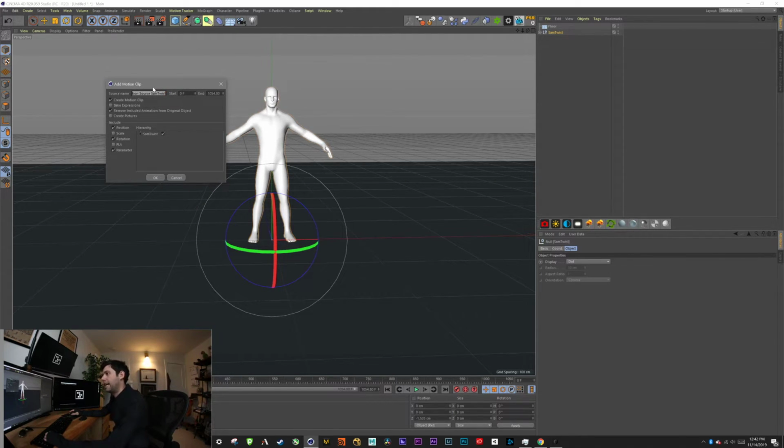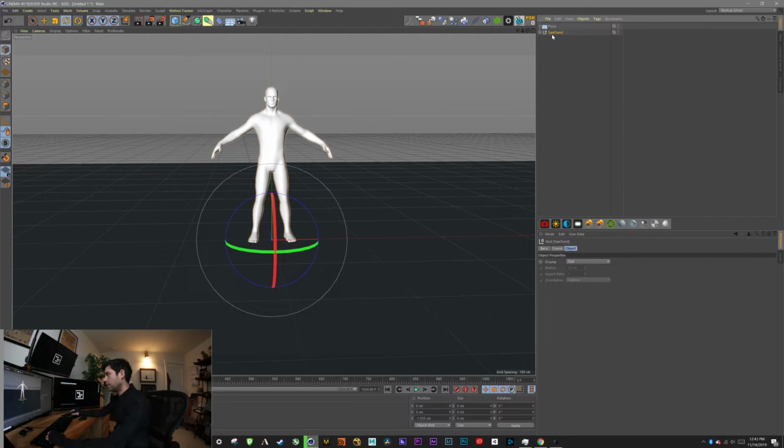You can slow stuff down, you can clip it, you can chop it in half, or you can change where you want your animation to start. I like it once you kind of get the hang of the system. I don't want to remove included animation. I want to keep included animation. So if I hit OK here, it's going to pop this little blue icon right here in a second. Wait for it. There it is. Okay, so that's our motion clip.